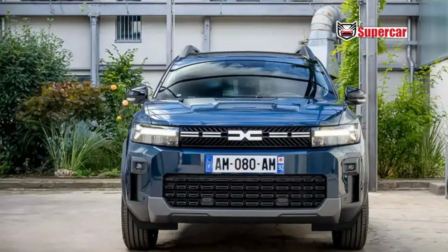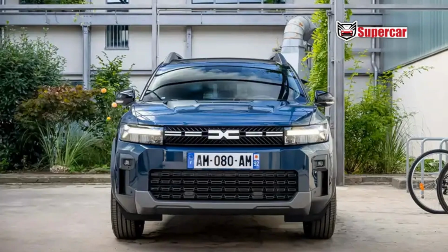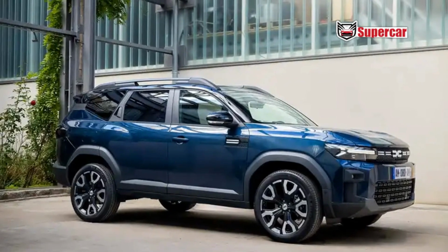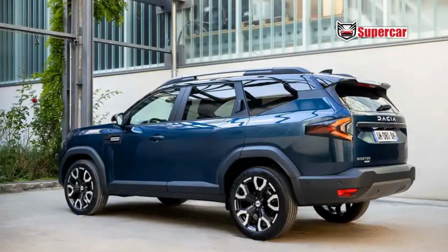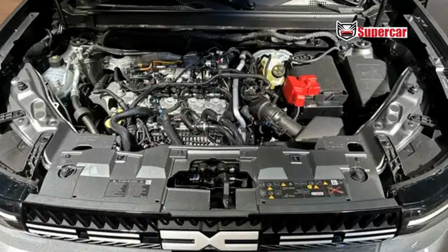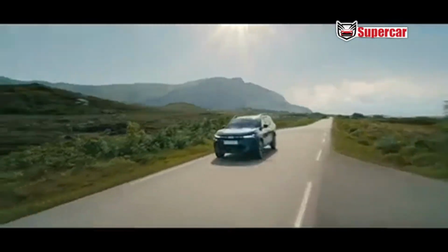The issues encountered with the Bigster 2025 are not unique to this model. They are really manifestations of widespread problems in the modern automotive industry. A major point of concern these days is the increasing prevalence of software-related defects and recalls. For example, a recent recall affected over 355,000 Ford F-Series trucks due to a software error that caused blank instrument cluster displays at startup. The investigation into this problem revealed that a memory protection fault, caused by a software bug, could actually lead to a serious safety risk.